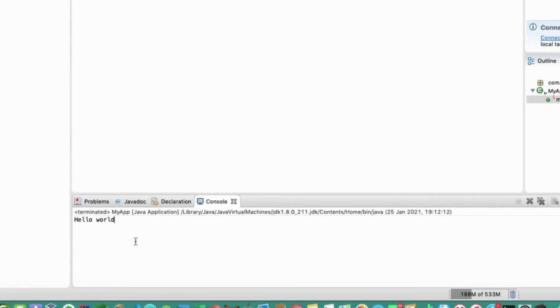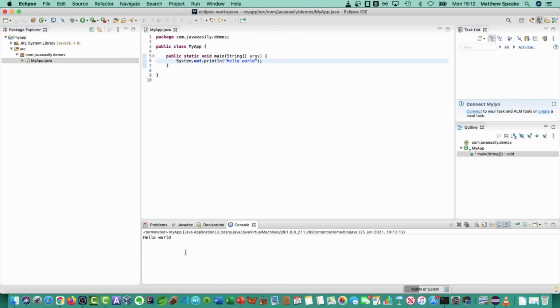So you can see here a few things. Number one, it's allowing us to type in the program code, and with that, it's giving us syntax highlighting, showing us when we make errors, and providing helpful suggestions. Number two, because it ran the program, it must have compiled the program down to bytecode, so it must have invoked the javac compiler somewhere along the line, which we'll see in a second. And finally, number three, it's actually running the program for us as well, which means it's passing that compiled bytecode to the JVM. And we can see here, in fact, this is the actual command that it used when it launched the JVM.